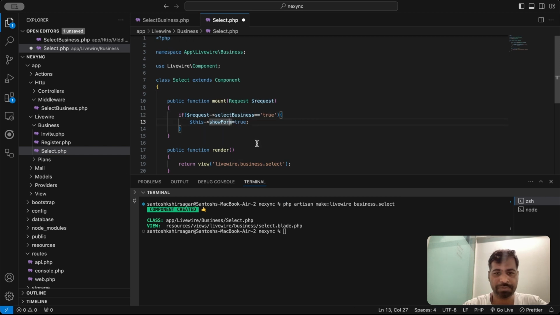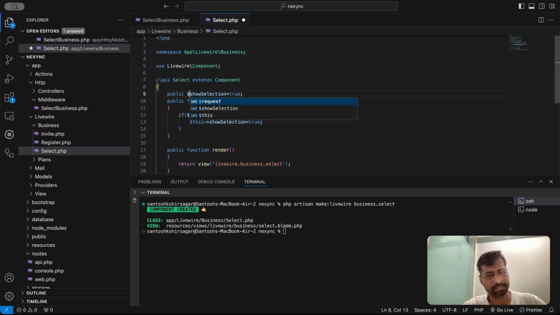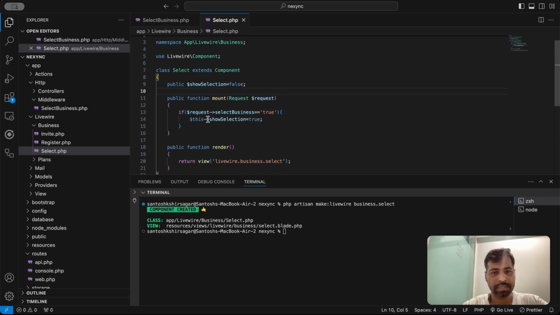Rather than show form, I will change this variable name, show selection will be here. And by default we'll add this as false. So public dollar show selection false. Okay, this is done.